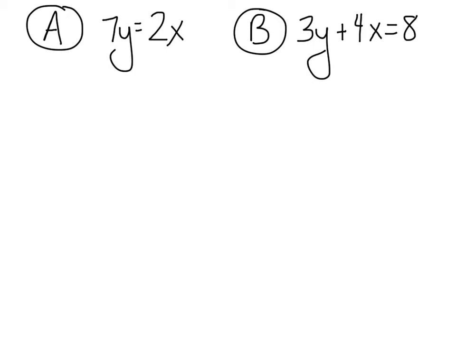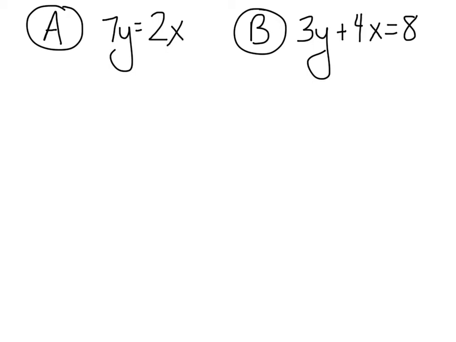Here's what the question asks. Does the equation represent a direct variation? If so, find the constant of variation. Here's what it really means. Solve the equation for y. That's step 1. If you can, then you need to tell me the value of k. That's it, which is the number in front of x.